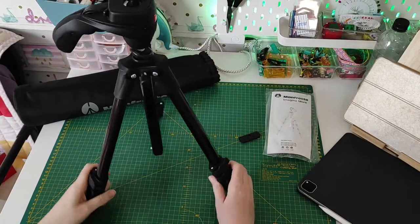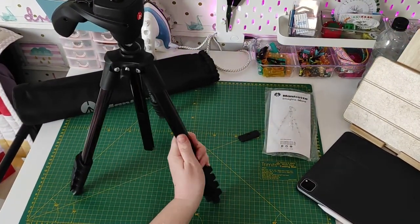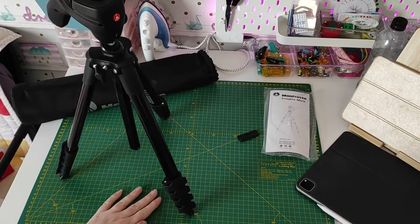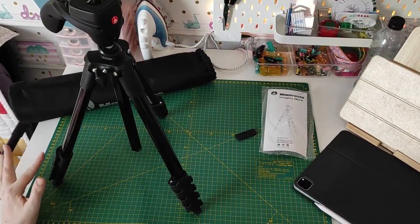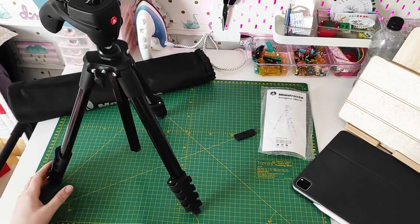I bought it because the tripod that you're on now is for phones. Obviously the quality is not brilliant, and I do have a DSLR camera, so I wanted a tripod that I could use with the proper camera. I do like the one that you're on now because it's got its own light, so you don't need a ring light or anything like that. But I figured I can still use the tripod with the light with this tripod as well, so nothing's going to go to waste.